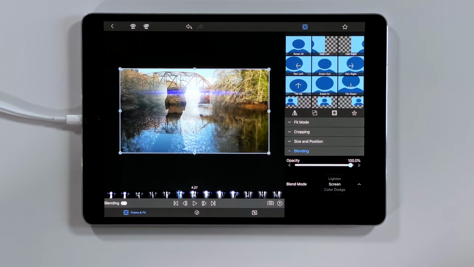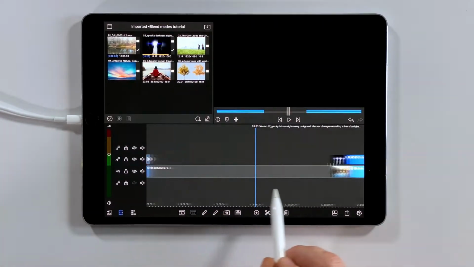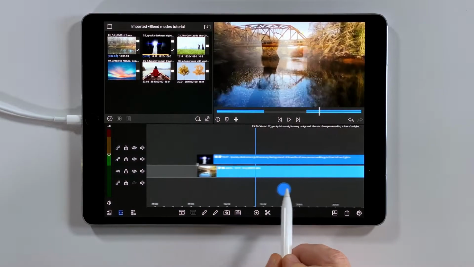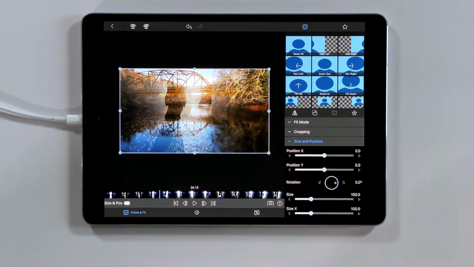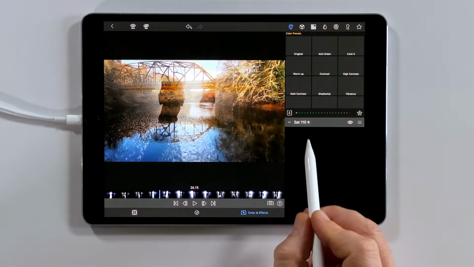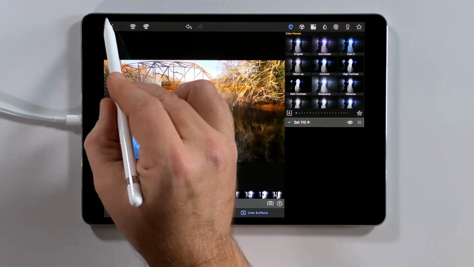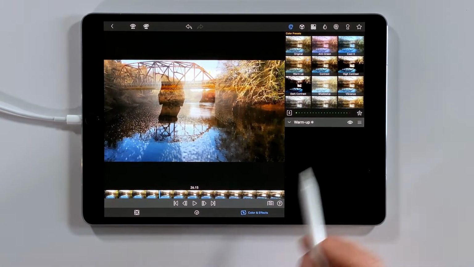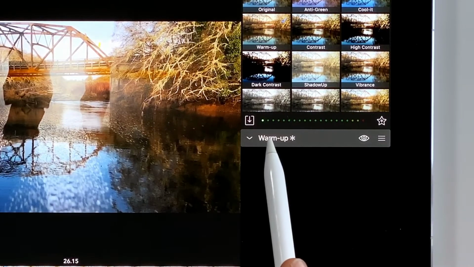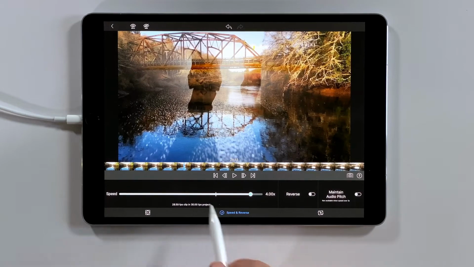Now this composite isn't quite done, so I want to go back to the timeline and have a look at the finished product. I'll show you what I did on this. I graded each of these a little bit. Here I've added some saturation, and on the other clip I added a little bit of warm up, and I changed the speed timing on this drone clip to make it a little bit less slow motion.